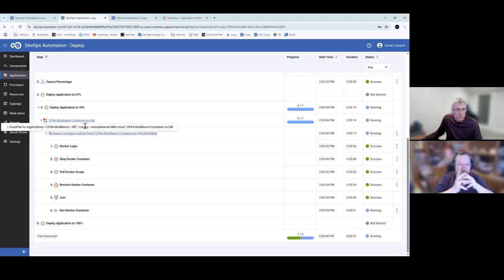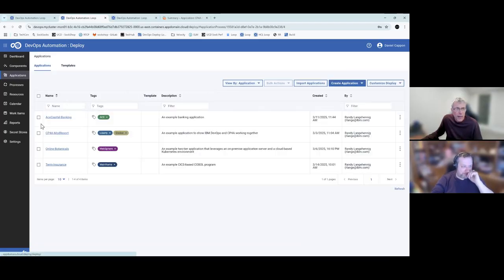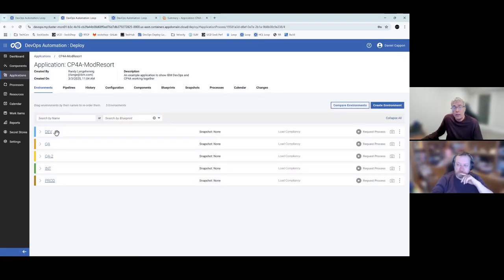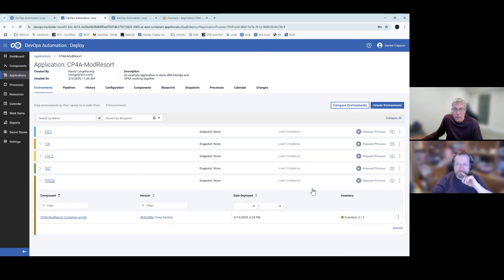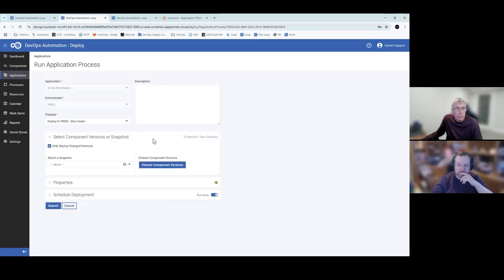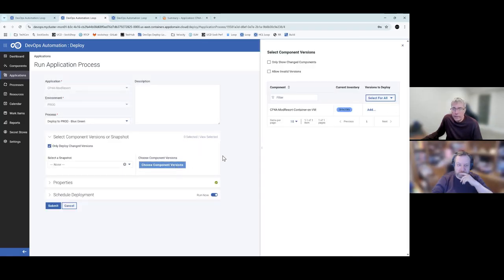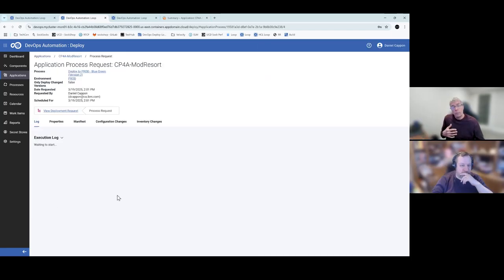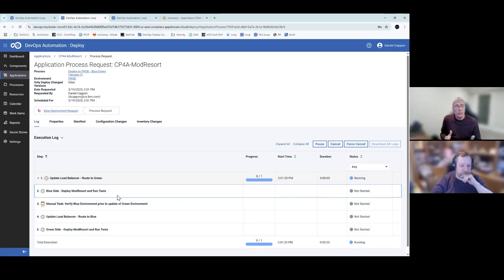While that's running, I don't really have to show much in here. I can go back to my applications, and I'm going to do a production process. And for this one, I'm going to do a blue-green deployment. The idea here is I'm going to pick that version that's good. And so it's going to change my load balancer. It's going to deploy the application out to one side, and wait for, in this case, a manual step. So somebody will actually go in and say, yeah, I'm happy with that. Go ahead to the green side.